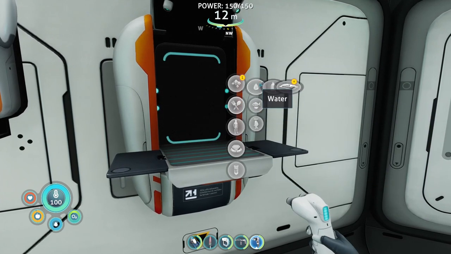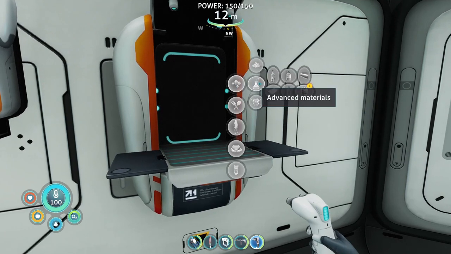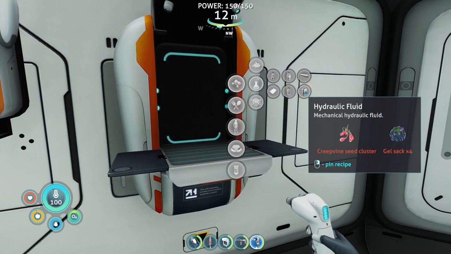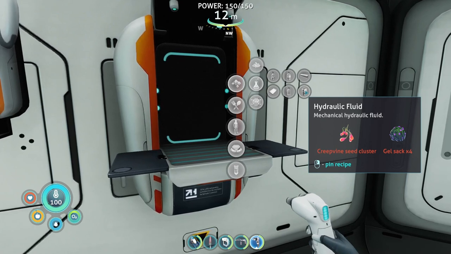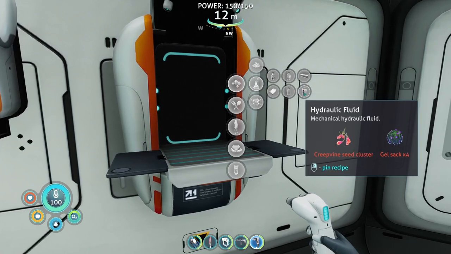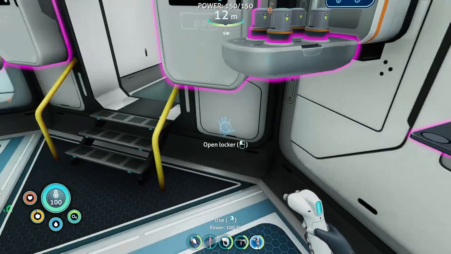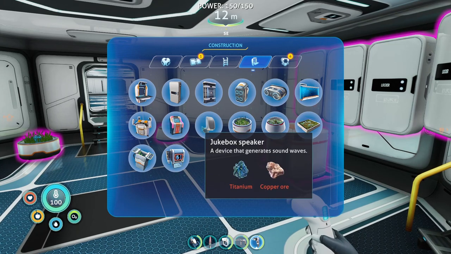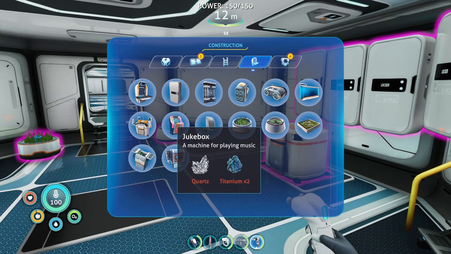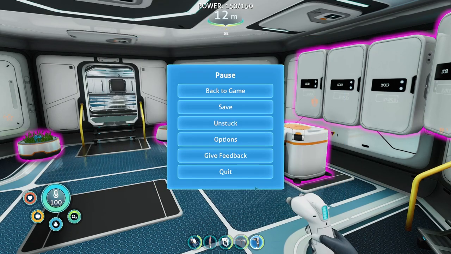Well. Hydraulic fluid. 4 gel sacks, grip point cluster. Nevertheless, until we make it in there, we're gonna need a lot more. Okay. Don't care about you, thank you. I would really like some music in here. Quartz and 2 titanium. Sorry.